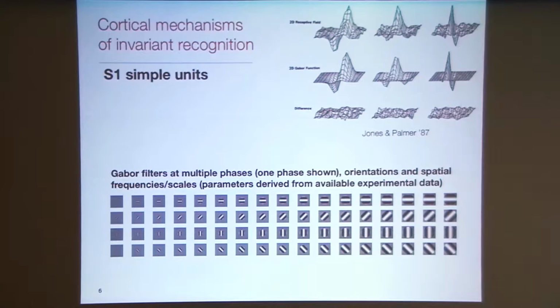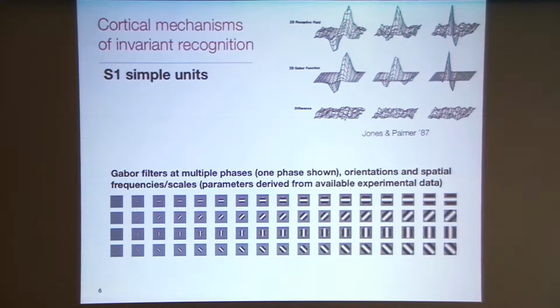So the way we actually implement those stages is quite standard. A good model of simple cells is actually the so-called Gabor functions. You've seen a couple of examples of such cells next to experimental data yesterday in Bruno's talk. Here's just an example from early work by Jones and Palmer. Here they were fitting simple cells' receptive fields to actual Gabor functions. Those are 2D Gabor functions. So these are the raw data. This is the fitted data, and here is the residual. This is indiscriminable from noise.